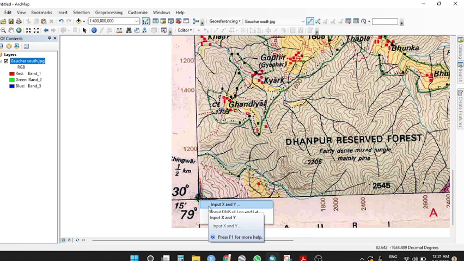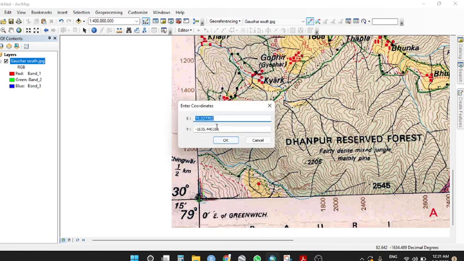Then we right click and click on input X and Y. Now it will ask you what you want to add here. As discussed that day also, the Esri system will always understand it in decimal degrees. Right now, the data that is visible is in degree, minute and seconds format. So firstly, we need to convert that. And secondly, here X does not mean latitude, but it means longitude. So the X longitude value will be entered, and under Y your latitude value will be entered.